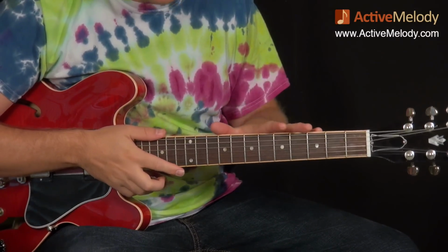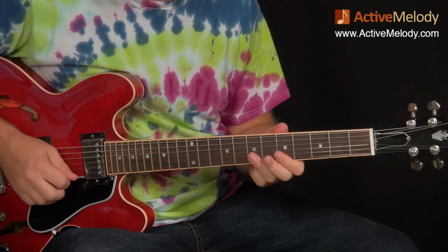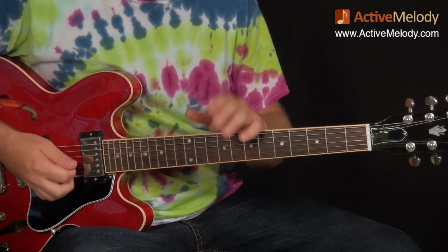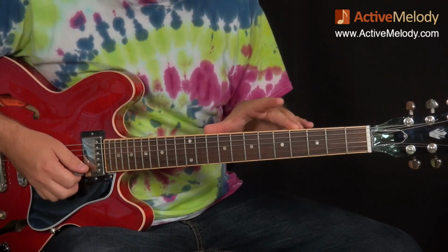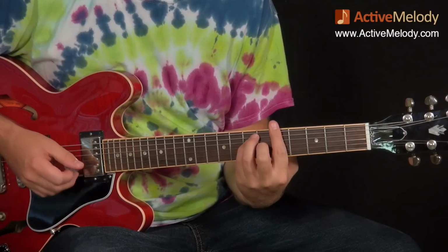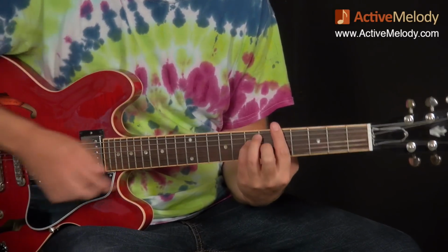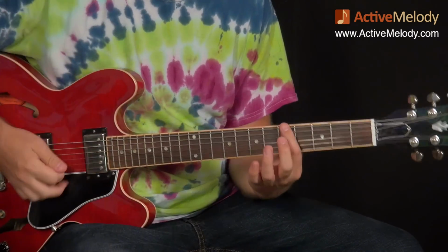So it's in the key of A. The first thing that happens is this little lead thing that goes. That's the first thing we're going to learn. Now, where are we at? So we're in the key of A. So let's just do a real quick refresher. When we're playing in the key of A, if you're playing an A major bar chord, wherever your finger bar is, that's your root fret. And so that's home base.